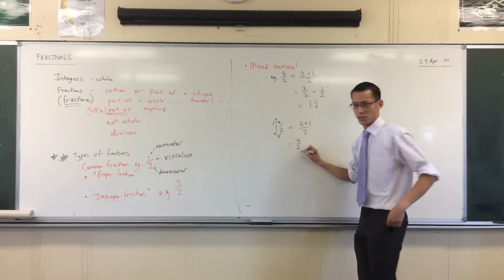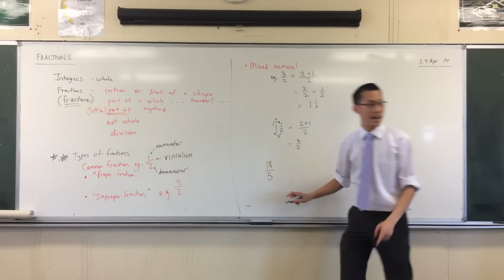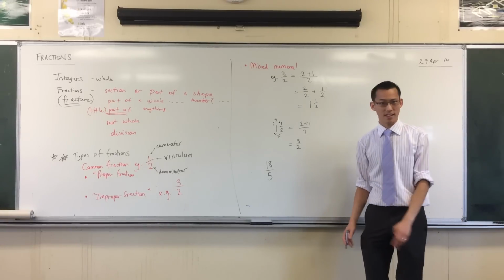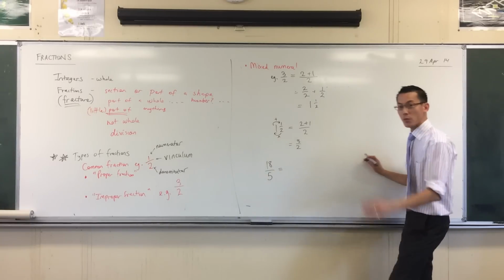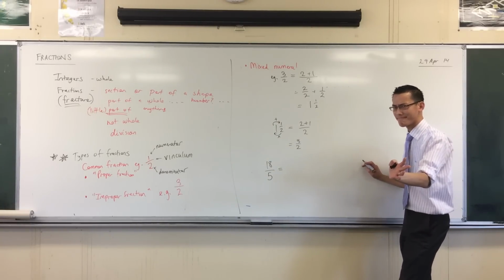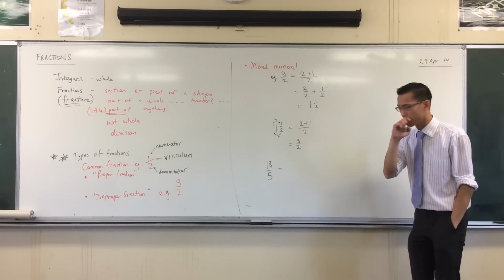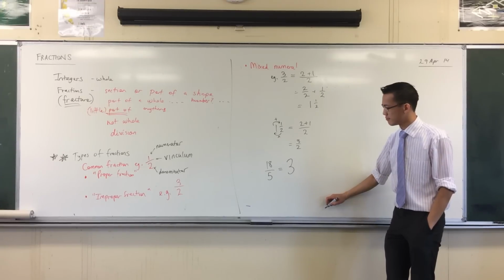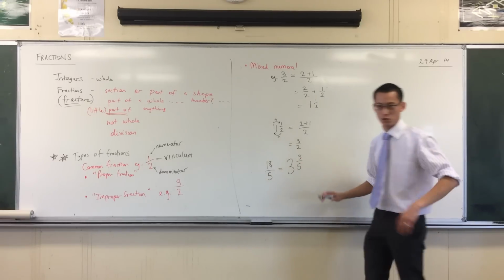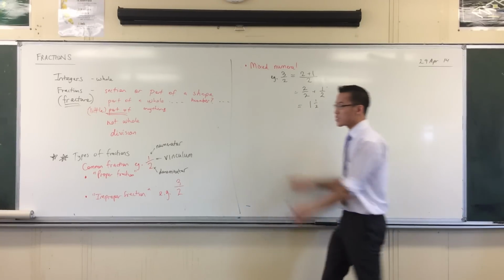Let's see if you really get it. What was the other one I gave before? I said, let's try a bigger one. Let's try 18/5. That's also an improper fraction. How can we convert this into a mixed numeral? Do I have to say how to do it, or do I just say the answer? No, we need to know how to do things, right? What should I write next? Okay, yeah, Rachel. You divide 18 by 5, which is 3, so you do 3 on the side. 3 and the remainder up the top. What is the remainder, by the way? It's also 3, isn't it? 3/5. Good. Excellent. These were the three types of fractions.